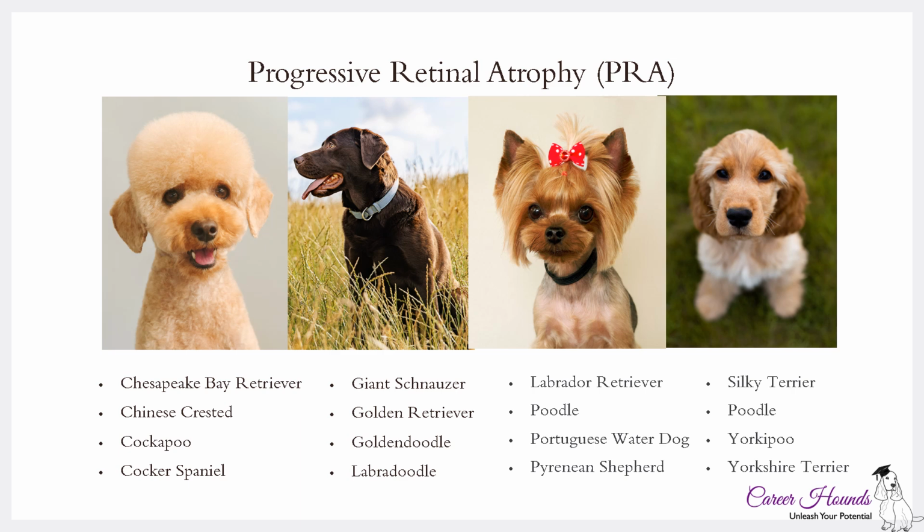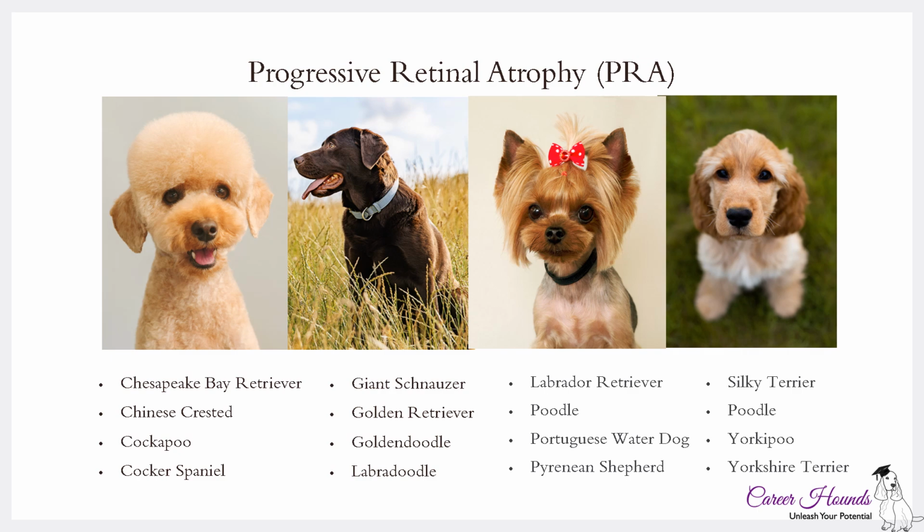However, genetic testing is available for breeds known to be carriers of the gene, to identify carriers of the mutation. This can help in breeding programs to reduce the prevalence of PRA by avoiding mating between carrier animals. Breeds commonly affected are listed here. Regular checkups with a veterinarian, especially if you notice any changes in your dog's vision or behaviour, are crucial. This helps ensure proper monitoring and management of the condition to maintain your dog's quality of life as much as possible. Management typically revolves around adapting the dog's environment to accommodate their vision loss, maintaining routines, and avoiding significant changes in their surroundings.